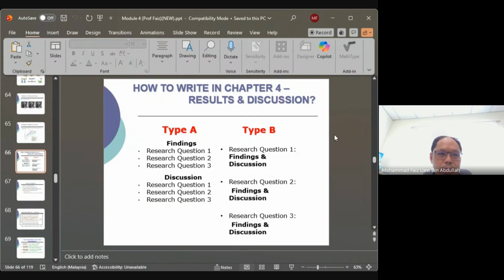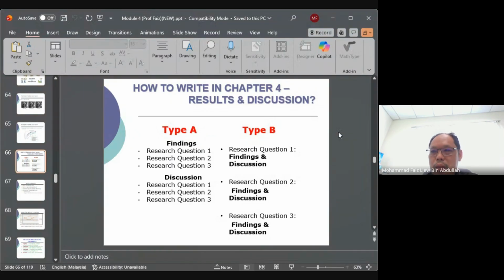The discussion part is the most important part, where the examiner will want to read your comments on the graph. When you're doing a PhD or master's, there's no more degree level where you just show a graph and write a simple statement, like the graph increases, the graph decreases. That is still acceptable for degree level, but for master's and PhD level, you need to elaborate why the graph happened like this.